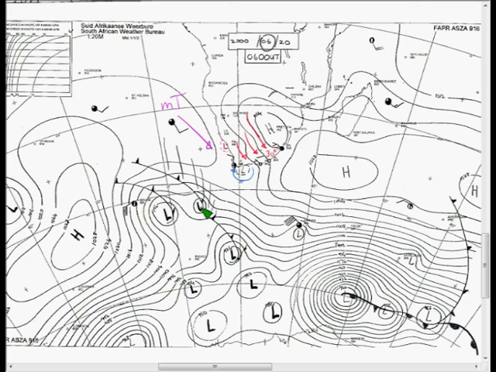Now this is not a particularly strong system, but you look here, you've got another low which is likely to join up with that, and then behind that, which is very interesting, you're going to have very cold air being advected. Remember we said advected is the word we use. Very cold air being advected from the south around that.